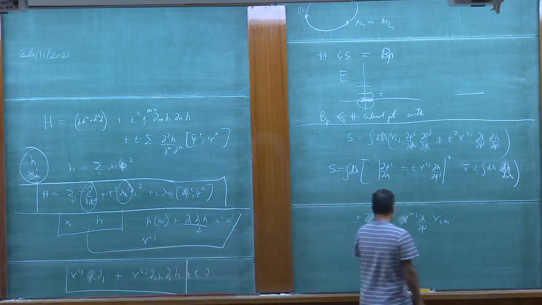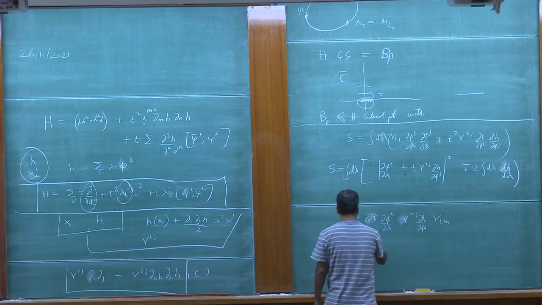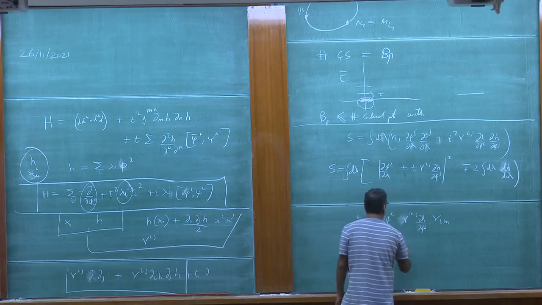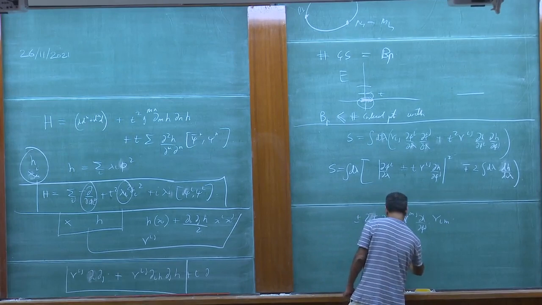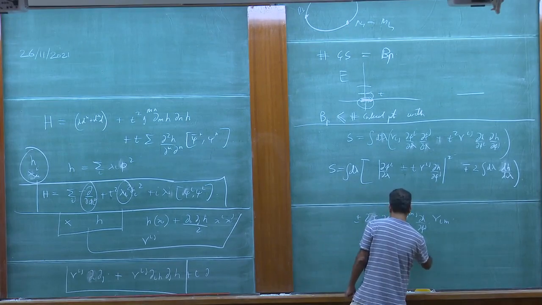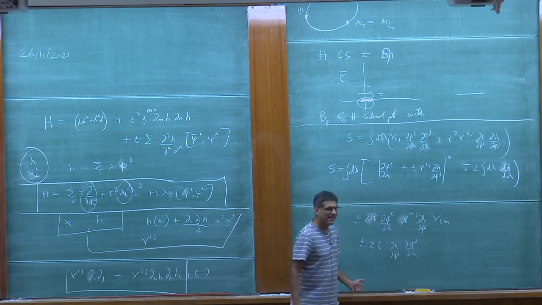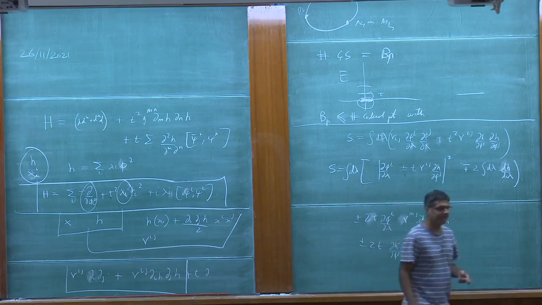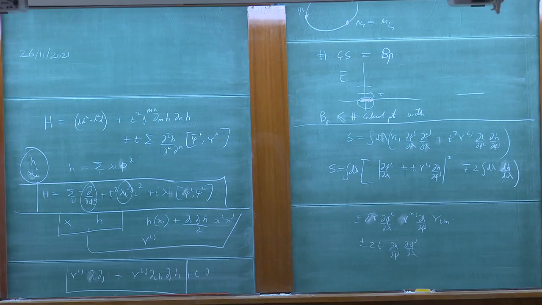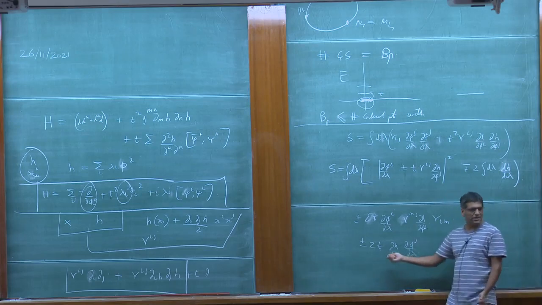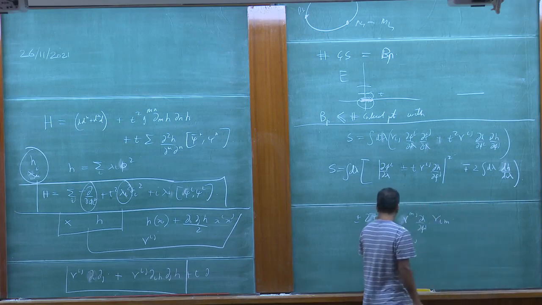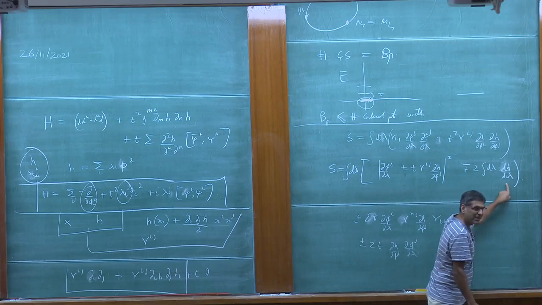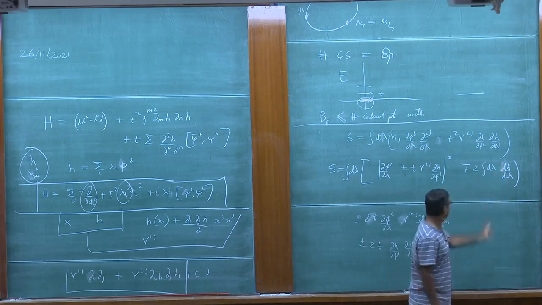Okay? These guys cancel each other out. And so we get plus minus 2t del h by del phi j del phi j by del lambda. Okay, but h was a function of phi. So h is a function of lambda because phi is a function of lambda. And the time derivative of h with respect to lambda works only because phi is a function of lambda. So we can use the chain rule and replace this by del h by del lambda. Because we've got a del h by del lambda here, this is a total derivative.